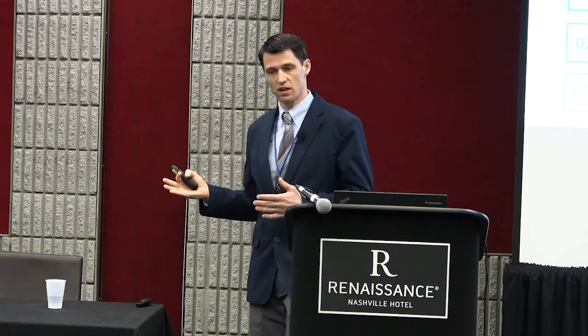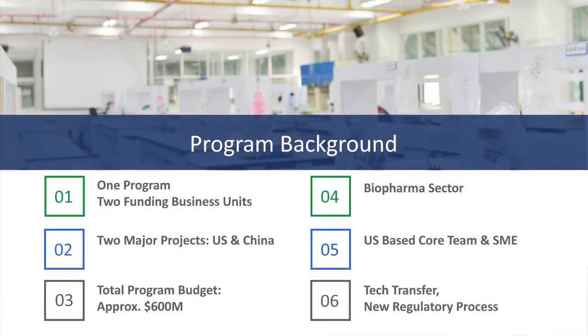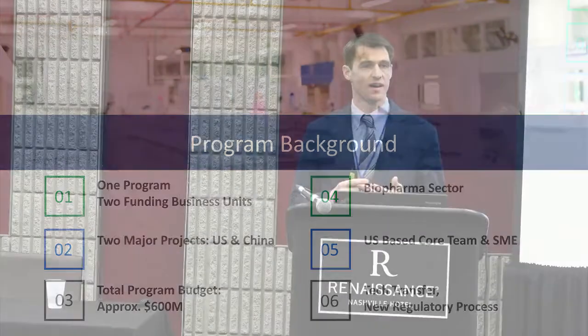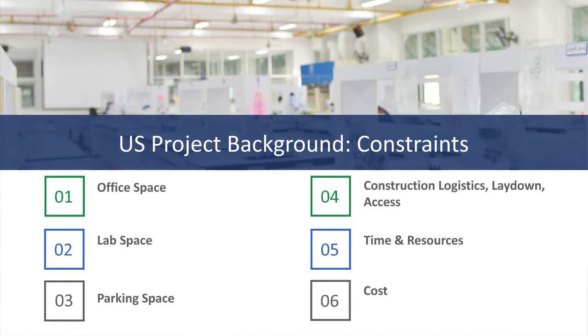So this project is a new endeavor for the client in China, and we're leveraging a smart team of subject matter experts and core teams that are based out of the United States. So PMA's current involvement is boots on the ground in the United States and helping to feed information through our core team and SMEs that are US-based about the China project as well. And then finally, this is a new effort in China. So there's new technology transfers, there's regulatory issues, there's different methods and processes that are happening over there. And again, using IPS to solve all those problems. Working with quite a bit of constraints.